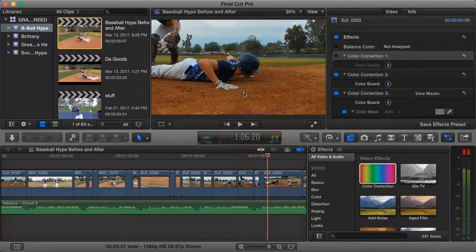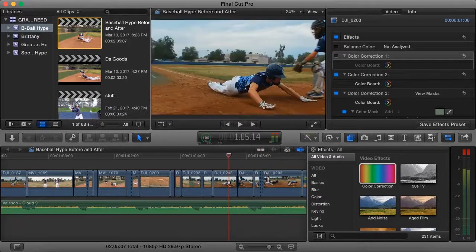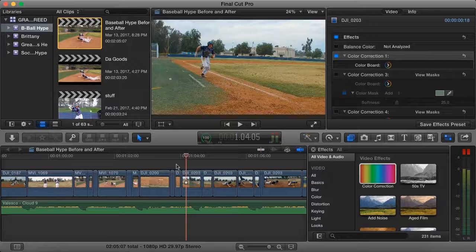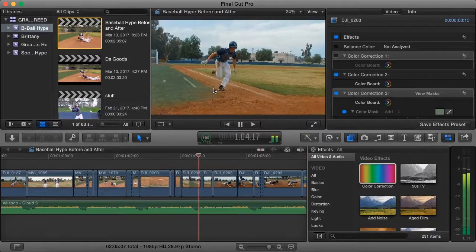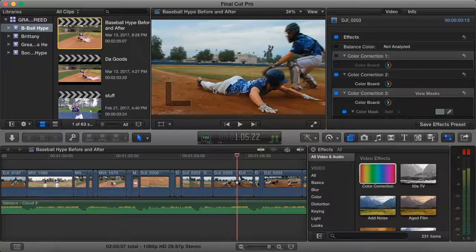Slow motion. 120 frames. Had to slow it down a little bit with optical flow. Beautiful shot. Hopefully the viewer realized that that was him running around third, and he's now coming for home base to get a touch, for a home run.